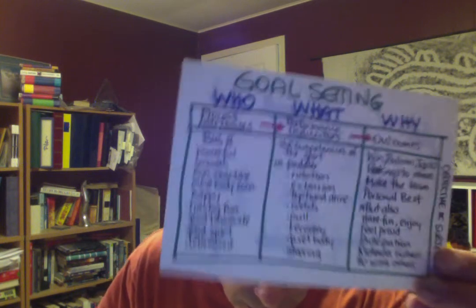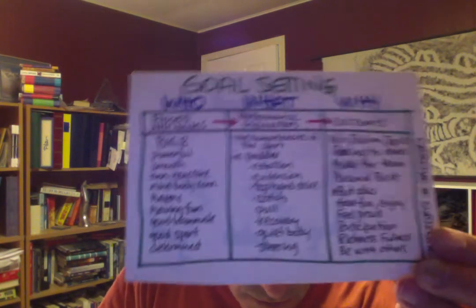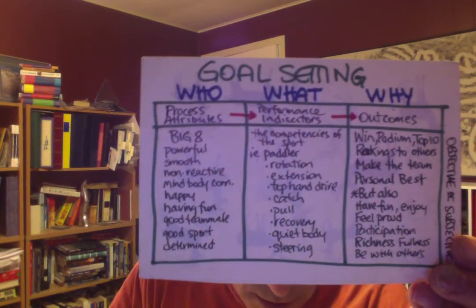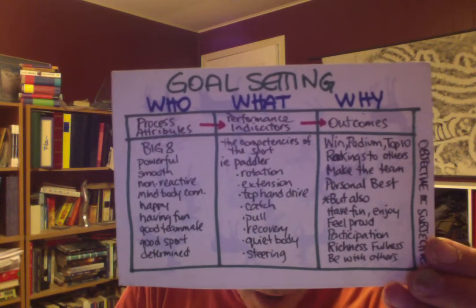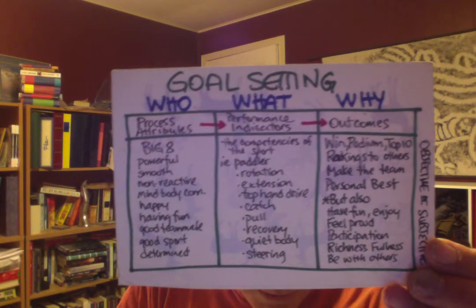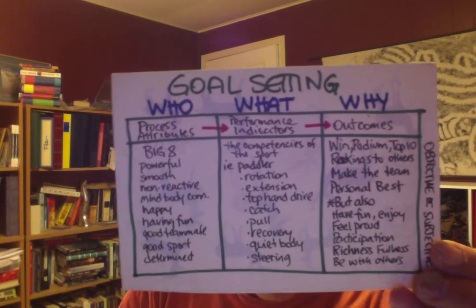of goal setting. And so there's a chapter in the workbook on goal setting, and goal setting really just looks at the three aspects of it, sort of the why I would bother, the what do I need to be doing, and the who do I need to be. The why is really what we call the outcomes. Why would I bother? I want to have higher levels of performance.